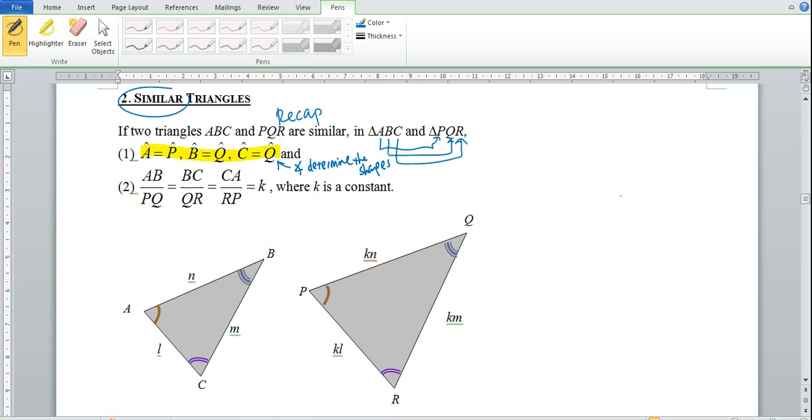But for similar triangle, the difference is that instead of having equal length on corresponding sides, we are talking about ratio to be the same here. So meaning ratio gives you the proportion. That means it is proportional. So the shape is still the same. It's just that it is not exactly the same because the sides are different, but they have the same ratio. So this is what similar triangle is about.